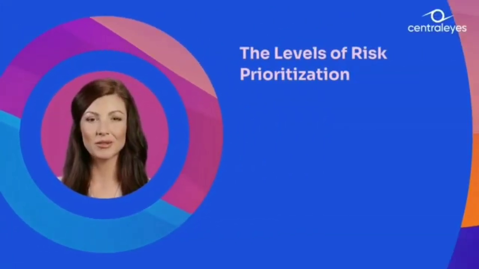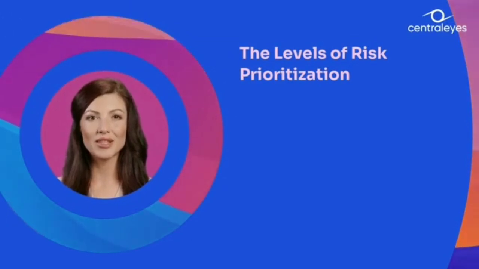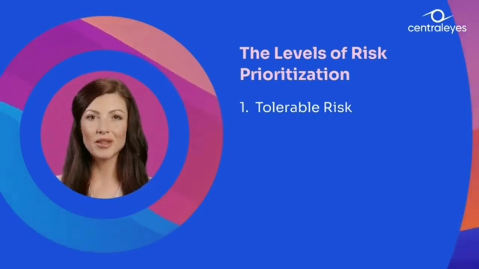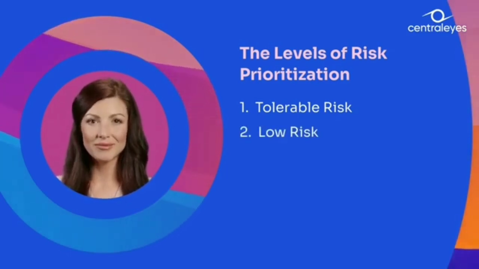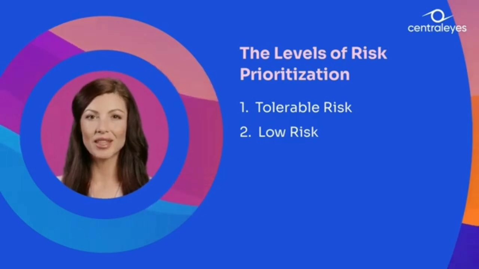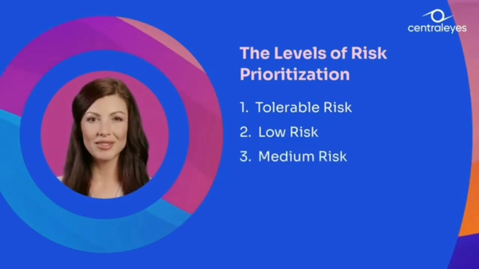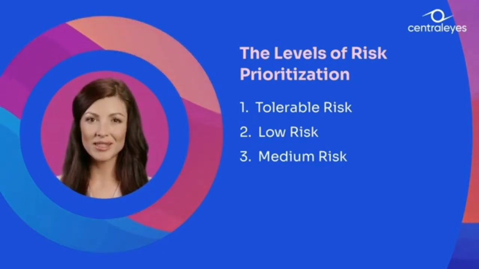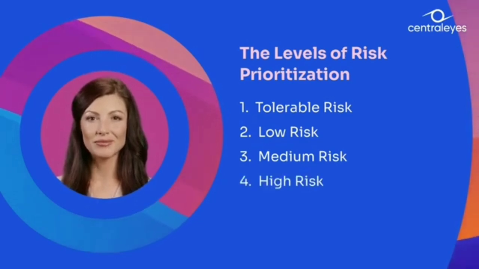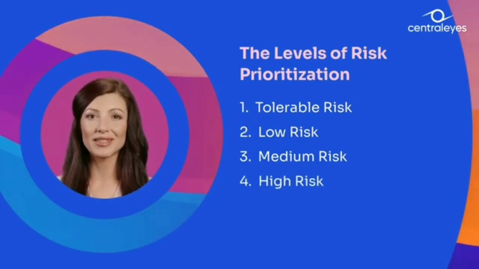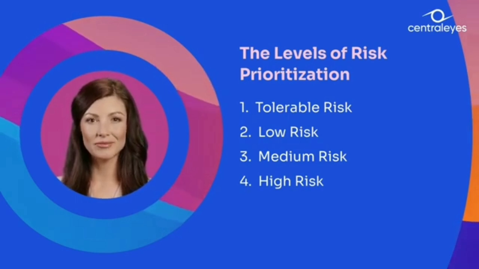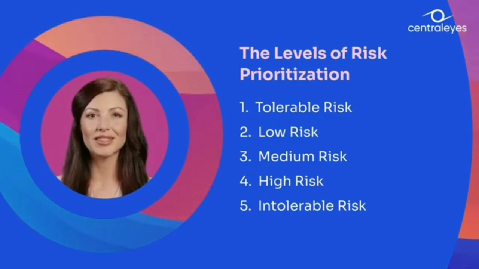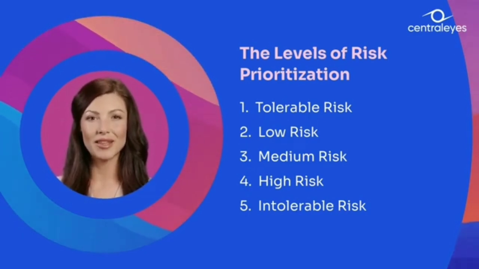There are 5 categories which can be used to rank the effects of risk based on the potential severity of the damage. Tolerable risk: insignificant risks that have a very low chance of harm. Low risk: minor risks with a negligible chance of having negative consequences. Medium risk: moderate risks that do not constitute a serious threat but nevertheless have the potential to cause significant harm. High risk: critical risks that will seriously affect a project's success and have significant adverse repercussions. Intolerable risk: risks that cause significant system loss and will necessitate terminating procedures, systems, or productivity.